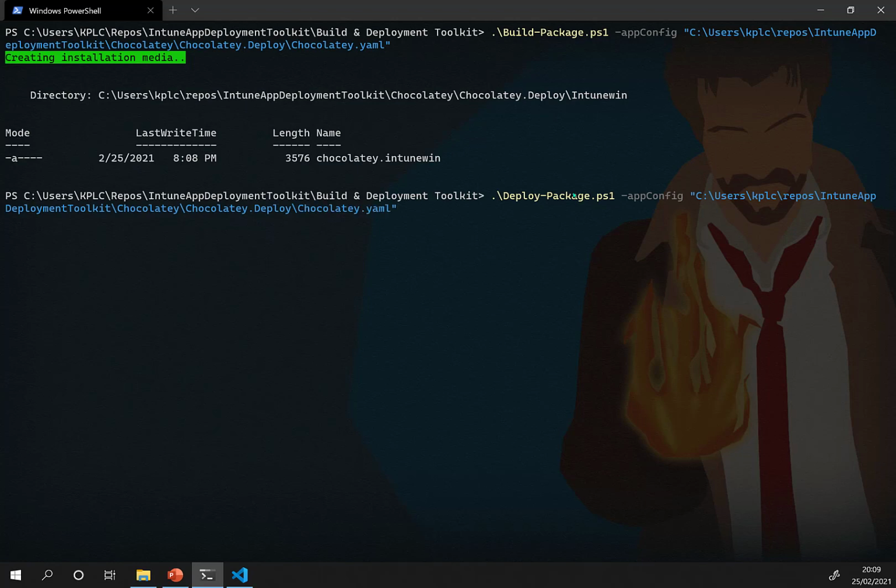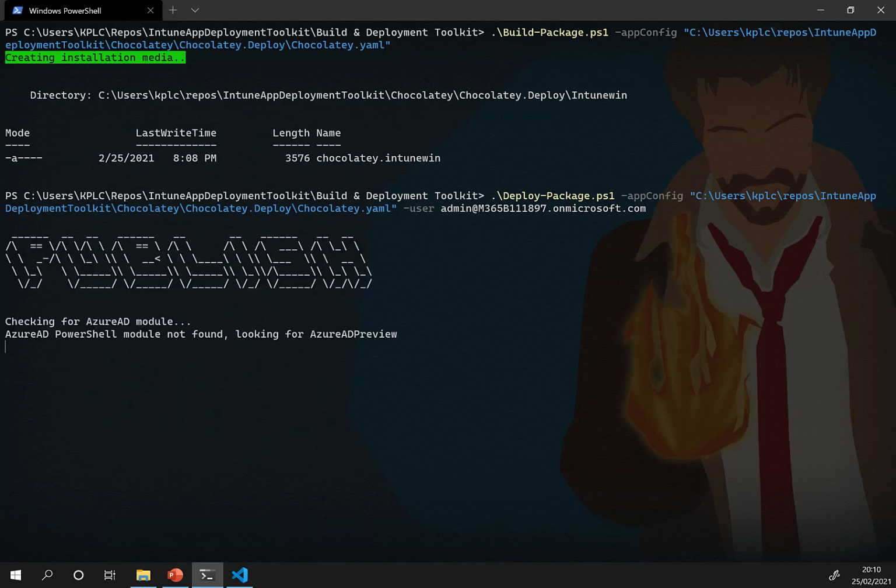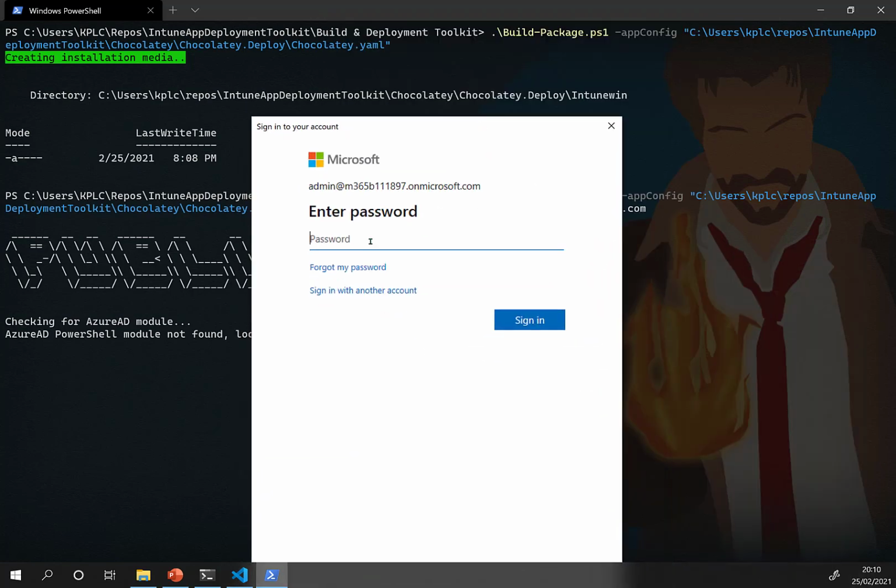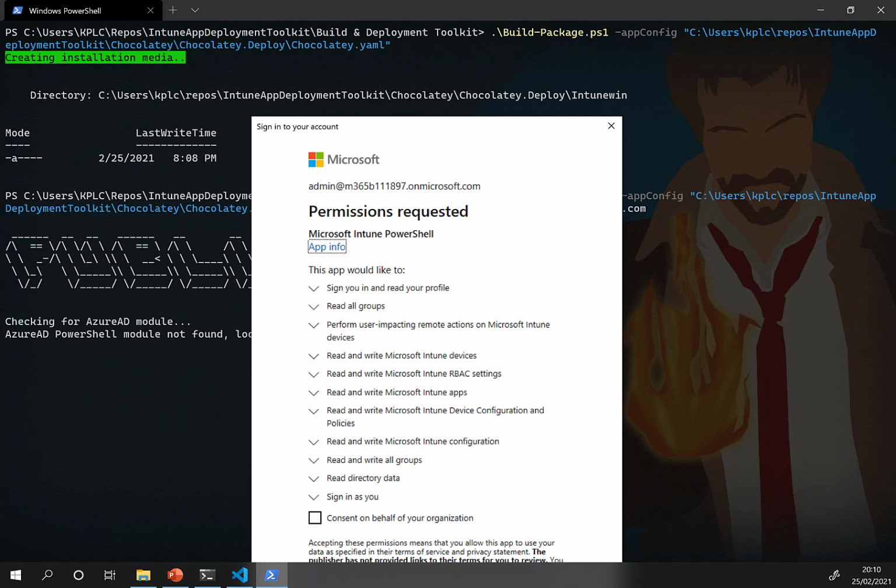There we are. And there's one more parameter that we'll need to use here, and that is actually the user to upload our file so that it can detect the proper tenant to upload it to. So in this instance, I had prepared a demo tenant for this, and you'll see we'll add the user here. And if we deploy our package, we'll get some feedback, and you'll see that it will request a modern authentication flow here. So let's copy paste our password. I know, no multi-factor authentication, shame on me.